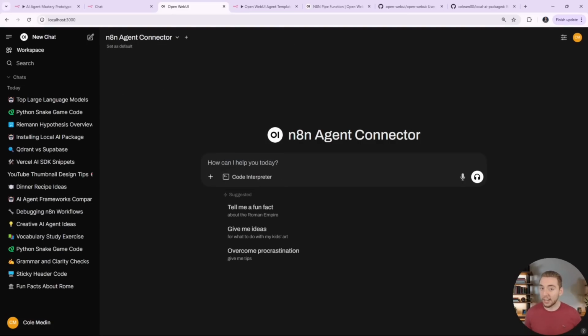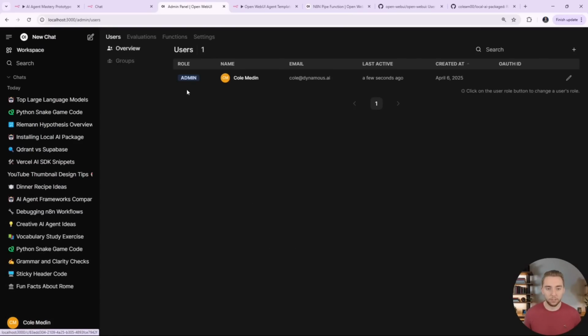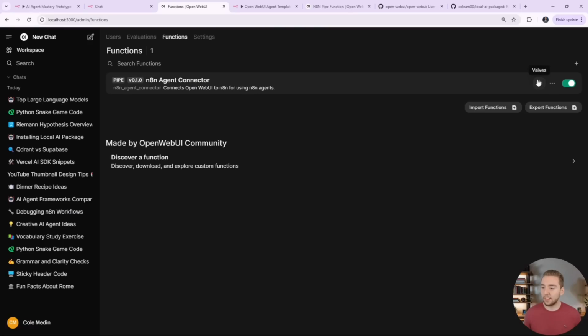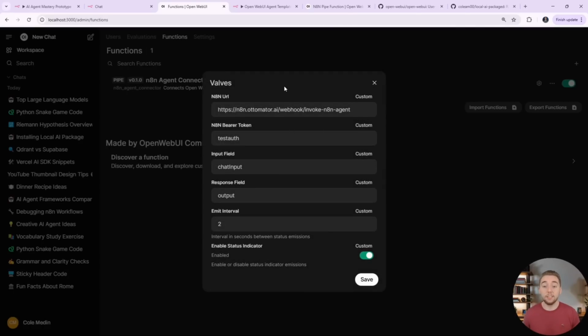And we're not quite ready to go yet because we still have to configure our function. And so I'm going to go back over to that here. And then within the settings icon for valves, this is where you set the specific pieces of information that are custom to you that the function needs. And I'll cover how we set each of these when I go over how we build our agent for the Open WebUI integration. But we're going to need our URL for the agent, a bearer token so we can keep our agent secure and only access it through Open WebUI.